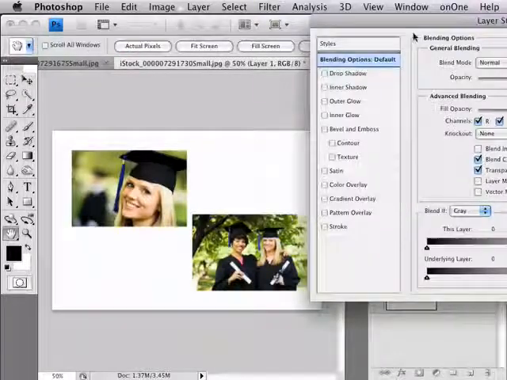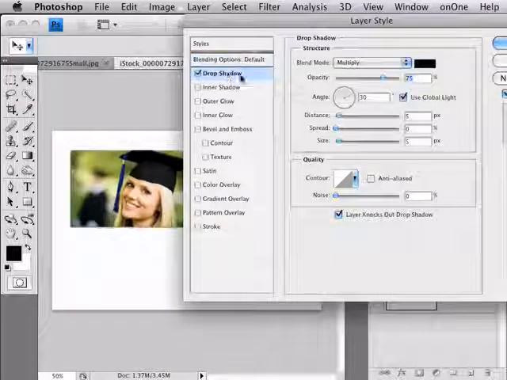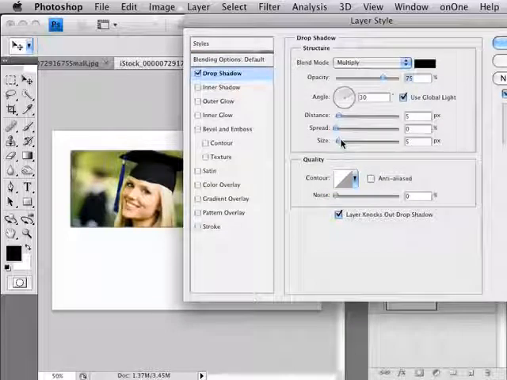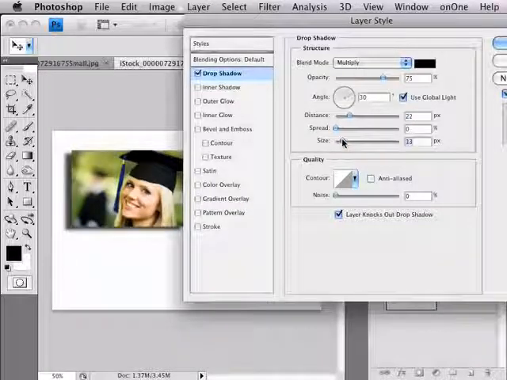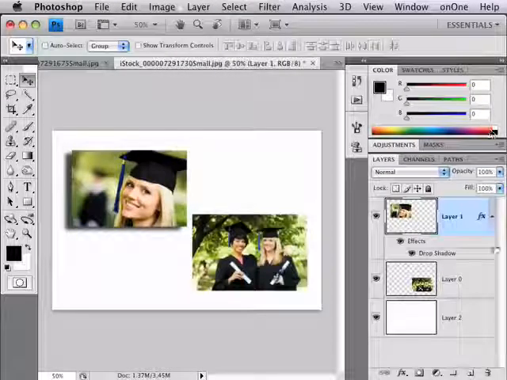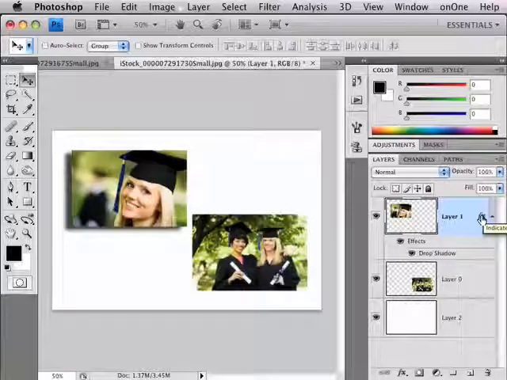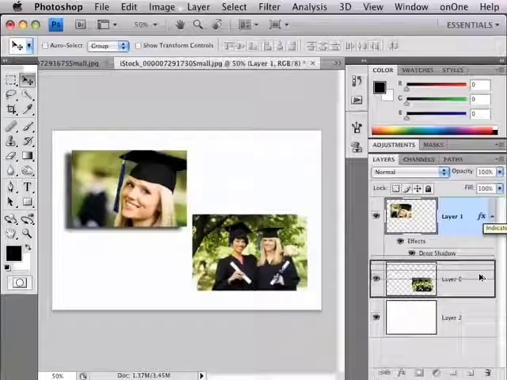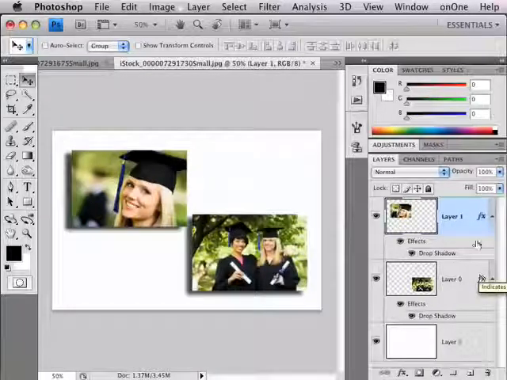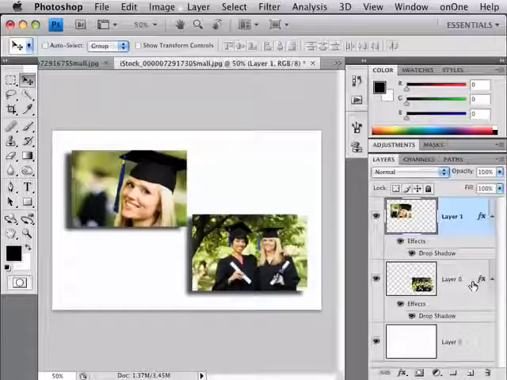I'm going to double click on this layer and I'm going to add a drop shadow. And I'm going to add a really blatant drop shadow here just so we can see this a little bit more clearly. Normally I wouldn't make it so harsh. I'm going to click OK, and you're going to get two tips in one because I'm going to Option or Alt drag this little drop shadow icon straight down to the layer below it, and that copies it. So there's an extra tip for you.